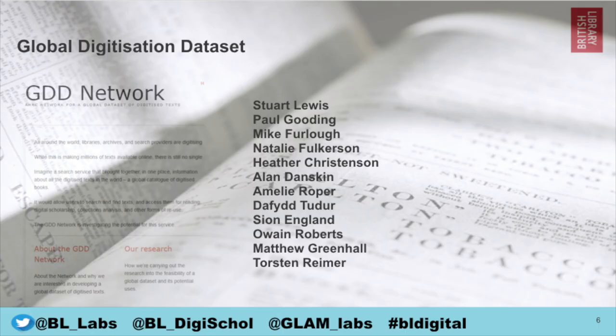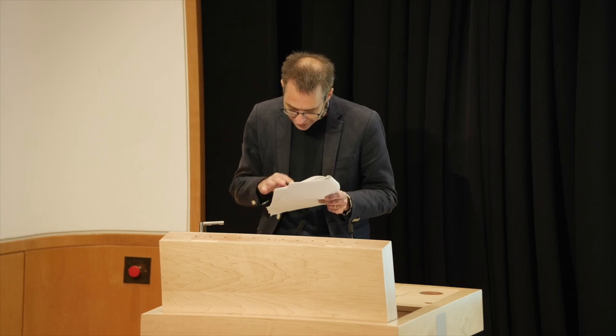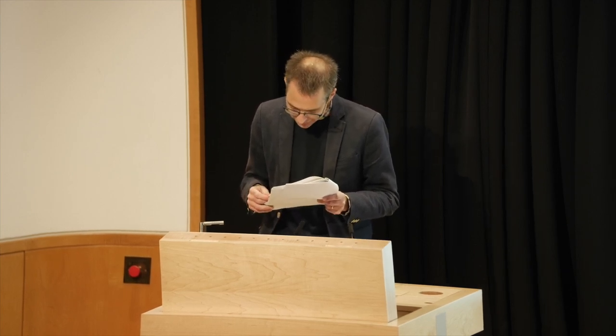Next is the Global Digitization Dataset project — a prototype for a future global digitization dataset which combines metadata records of digitized text from the British Library, the HathiTrust, the National Library of Scotland, and the National Library of Wales. Materials were created to support discovery of digitized materials, the creation of novel cross-collection datasets for digital scholarship, and to support libraries in their digitization selection activities. Working closely with British Library metadata staff, over half a million records for items digitized by Microsoft and Google were extracted and merged with another 17 million records from HathiTrust, the National Library of Scotland, and the National Library of Wales — a really important resource for labs around the world going forward.